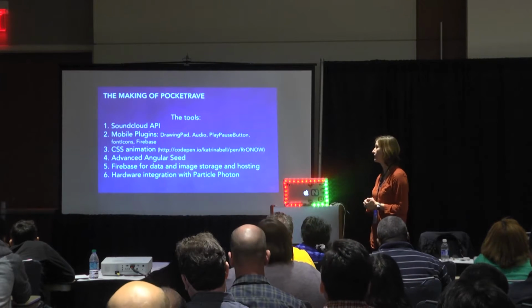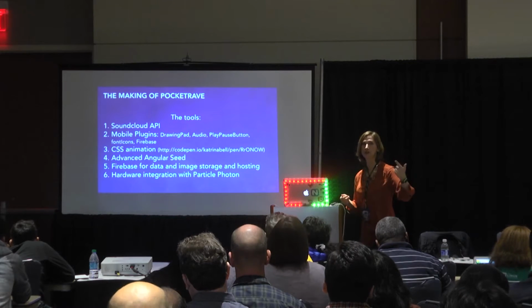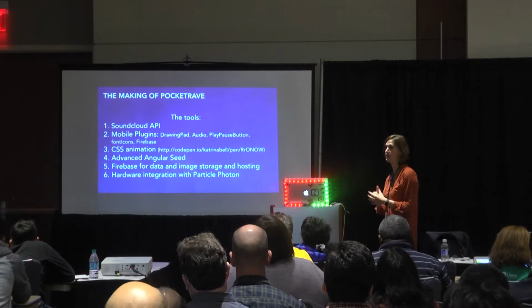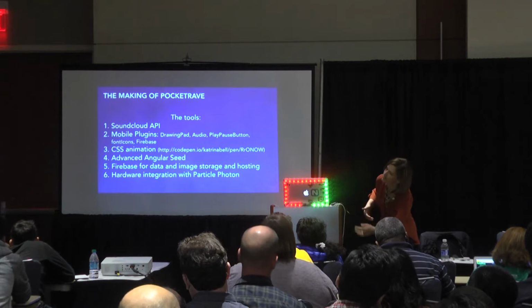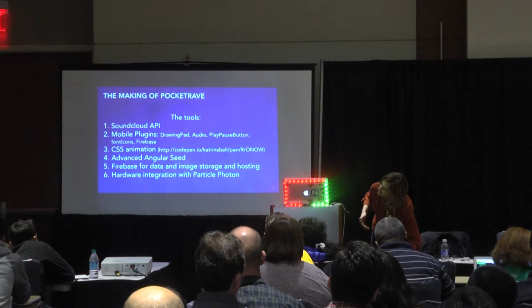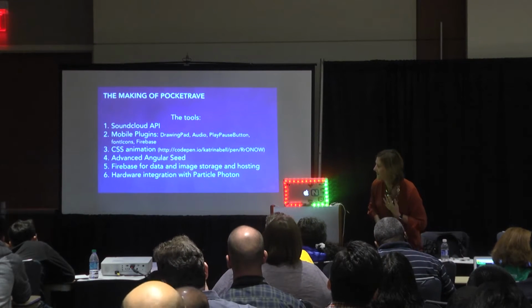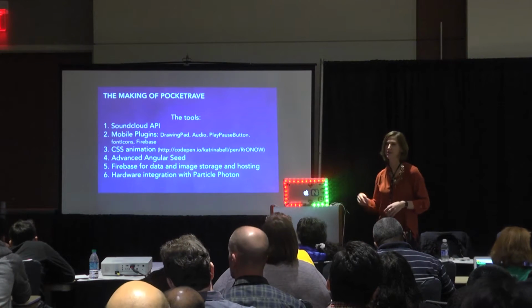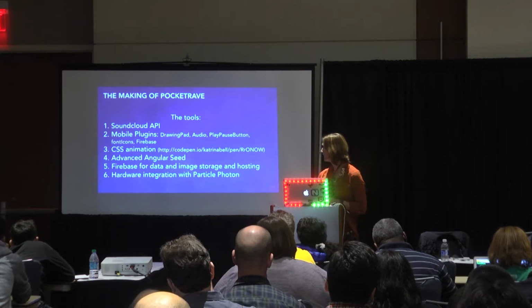I used Firebase for data and image storage and hosting. PocketRave.me is actually hosted on Firebase. They have great web hosting, too. It's really fantastic. And then I have this hardware integration. That's a Particle Photon. It looks like it's stuck. Somebody fix it. Anyway, it's hooked to my phone, actually, so it's getting your API calls and changing the color.